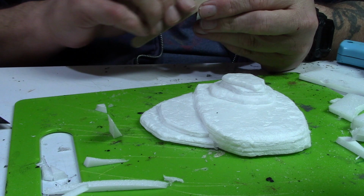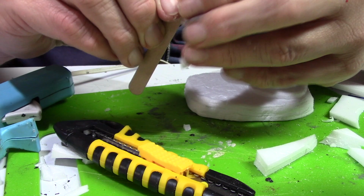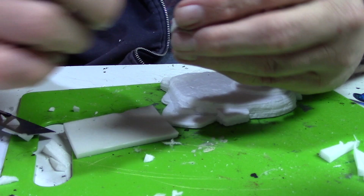This is doable with foam core, no problem, but way easier if we use the big blue and pink foam. But this will work. It's just glue. You're going to make your bases. You want to make 6, 8, 10, whatever you can get out of there. We're just using scraps, the leftover foam core we had from the cave and the water feature. The same single piece of foam core is making all this stuff.